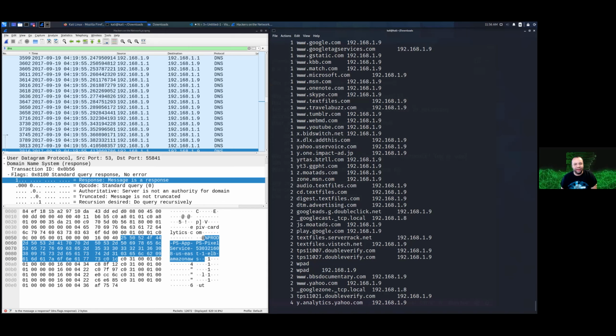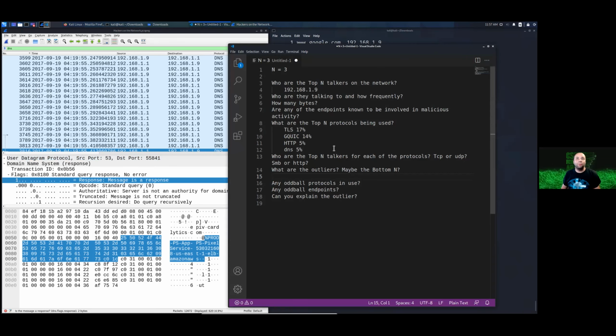But this is a high level overview of the capabilities of it. Will you learn and memorize all of this stuff? No, absolutely not. Do you need to memorize all of this stuff to get a job in InfoSec? Absolutely not. Do you need to have mastery of all of this in order to teach it to someone? No, absolutely not. You just need to know that it's possible. So don't get discouraged. Just think, what would be useful information to be able to answer if somebody came to you asking. I think who's talking the most on the network, how frequently are they talking, what protocols are they using to talk, how odd is it for people to use that particular protocol on a network, things of that nature.